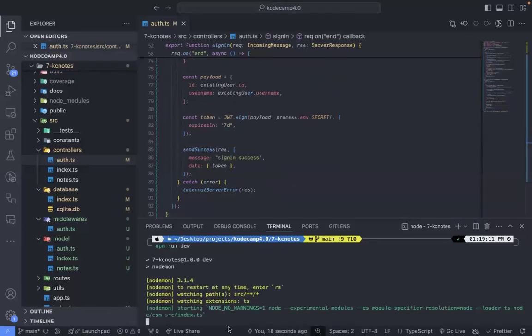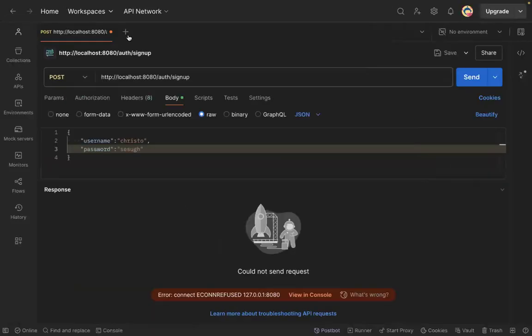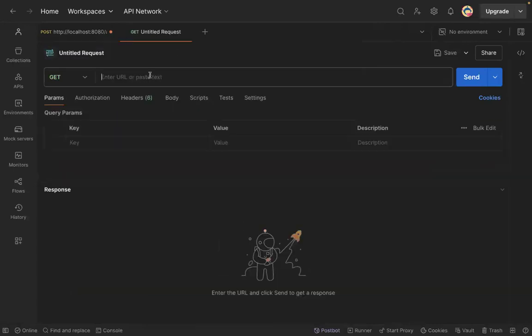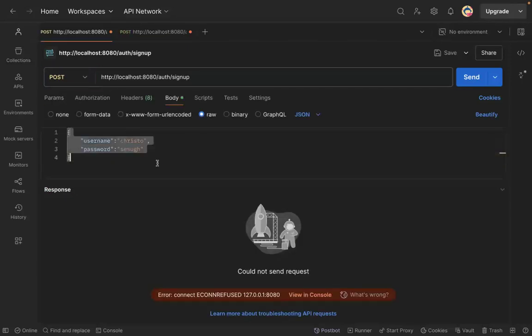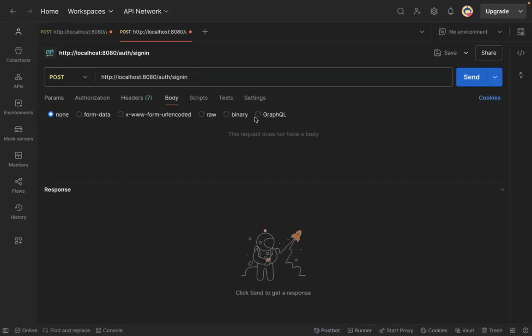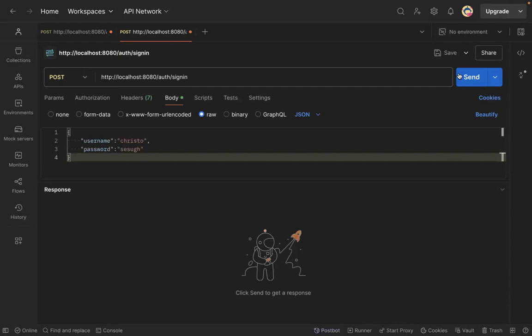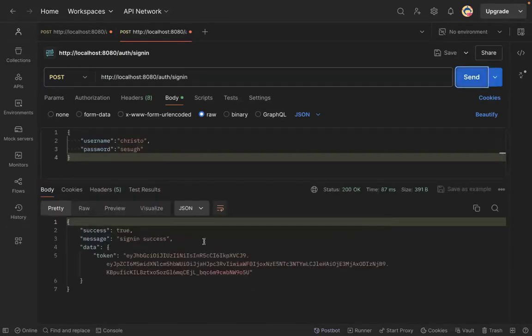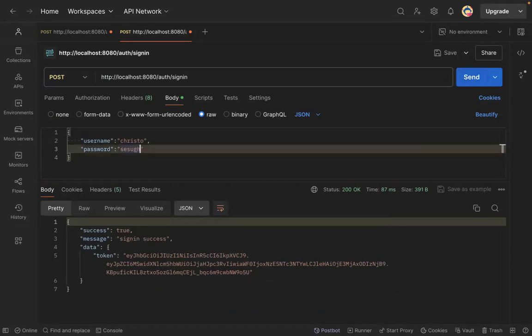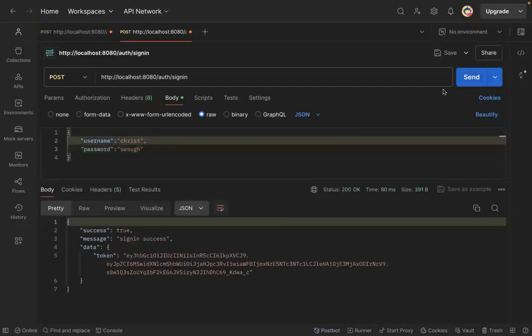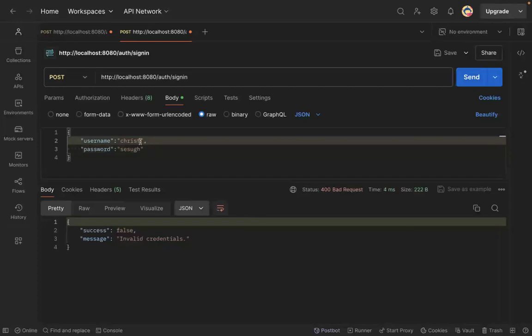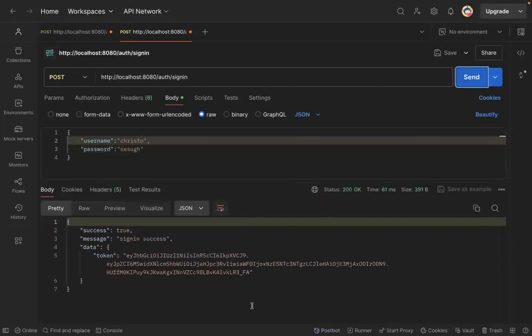So let's test our sign-in functionality as well, and see if it's working as expected. Let's create another request over here, and this time around it should be sign in, and we'll change this to post. Then we'll copy this, come over to the body, the raw, and it's already JSON. So we paste it here, and then we send our request. Okay, now we have sign in success because our password matched. If we remove this letter and send once more, we have invalid credentials. We add it back, we send, sign in success. We remove it, we send, and we have invalid credentials. We add it back, we send, and then we have sign-in success. So our sign-in functionality is also working as expected.